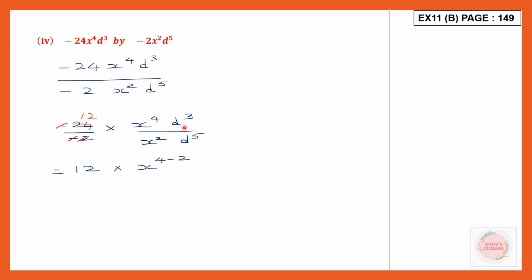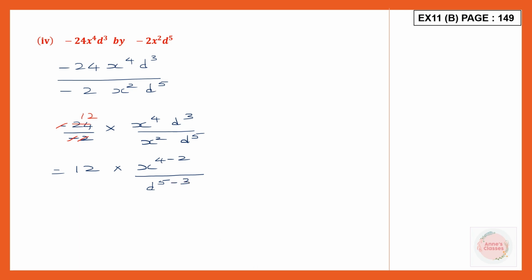Now here, if you can see, d to the power of 3 in the numerator and in the denominator we have d to the power of 5. So 5 is a higher power. So we're going to leave this here like this. So we're going to write it as division. We're going to leave d down as it is, raised to the power of 5. Now we bring this power down. So this becomes minus 3 here. It is still subtraction because it is division. So d to the power of 5 minus 3.